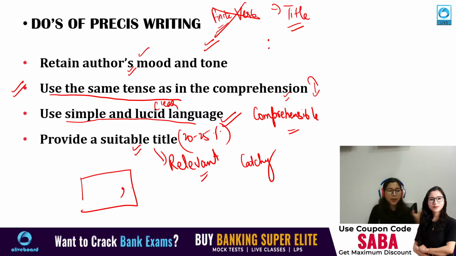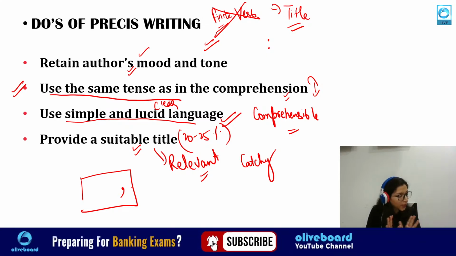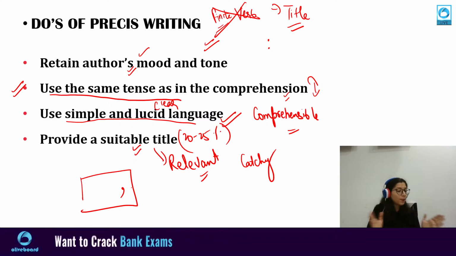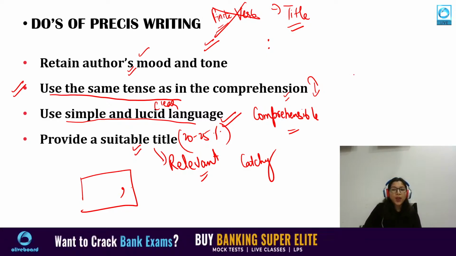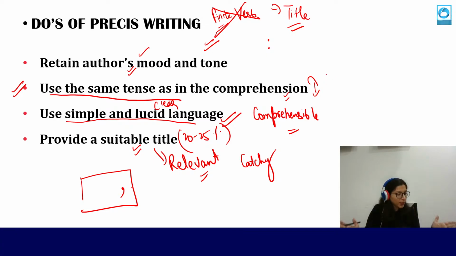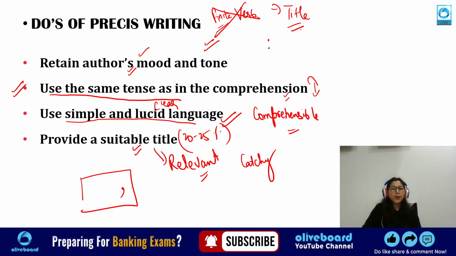कि आपका title समझ में आ जाना चाहिए कि पूरा precis किस चीज के बारे में दिया गया है. Clear everyone? 3 to 5 words, no maximum word limit, but it should not be a single word. It should not be a complete sentence, Pratik. You can use even more than 5 words also if required, but neither should it be too lengthy. It cannot be too lengthy, and it should not be a complete sentence. Okay?